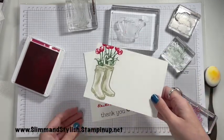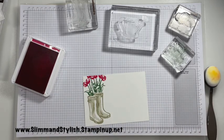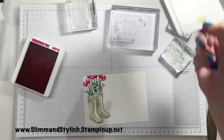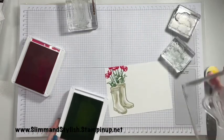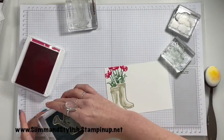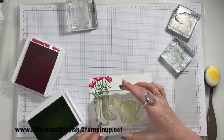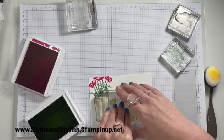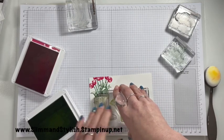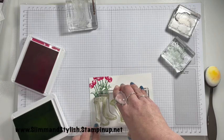Oh, just look at that. It's beautiful. I'm telling you, this is the stamp set that you should get. And I bet quite a few people overlooked it, because it didn't look fantastic in the catalogue. It just sort of was there. They really shouldn't have, because it's so beautiful. Right, watering can. I thought I'd done it in Soft Seafoam. I haven't. I've done it in Pear Pizzazz.